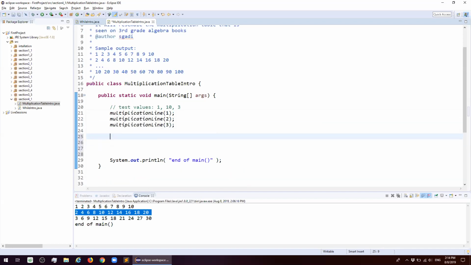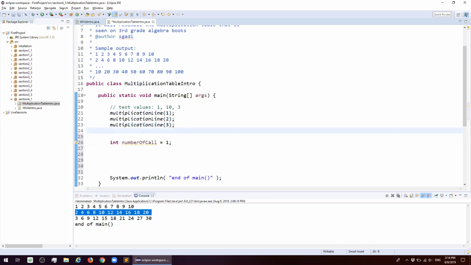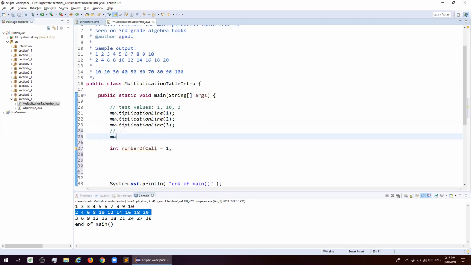So let's do this. int numberOfCall = 1. So we say that we're going to call from 1, right? We're going to call this method until it gets to, let's actually add a comment here, so let's say we have all these calls to this method until it gets to 10, right?